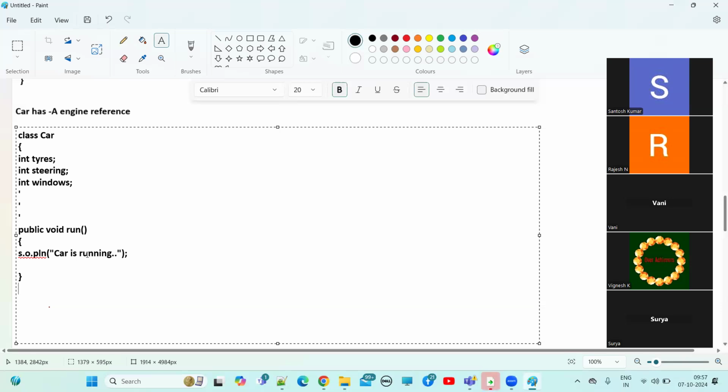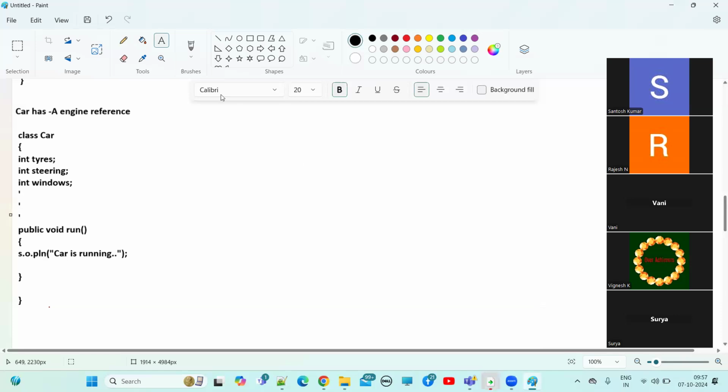Right. So now this is what, guys? Class car. So now in the same way, here I will take one more class. How can a car run without an engine, right? An engine should be there, right? Now here I'm writing engine class.